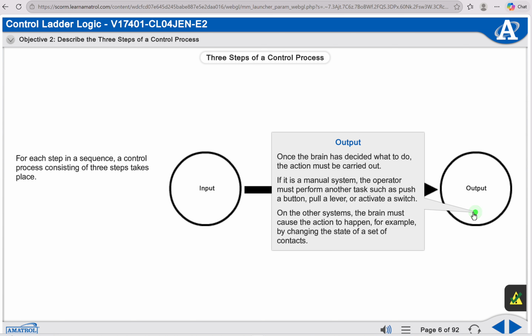Once the brain has decided what to do, the action must be carried out. If it is a manual system, the operator must perform another task, such as push a button, pull a lever, or activate a switch. On the other systems, the brain must cause the action to happen, for example, by changing the state of a set of contacts.